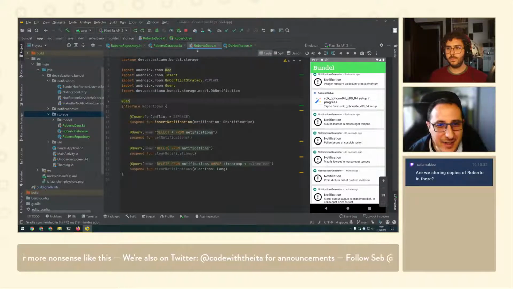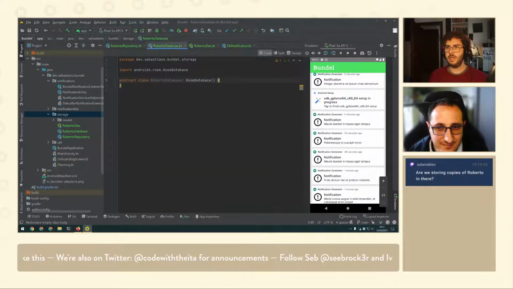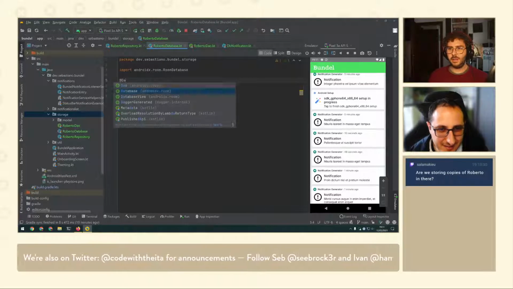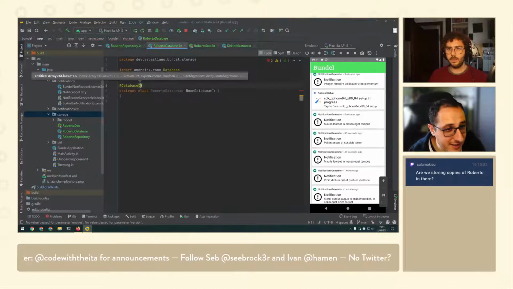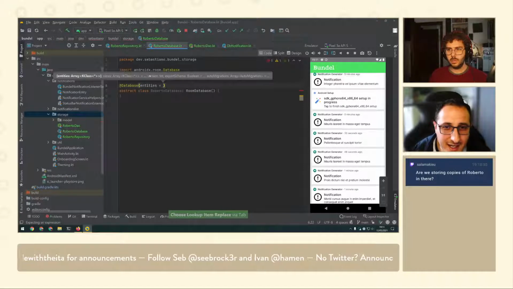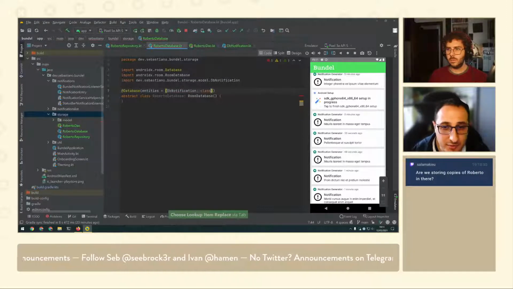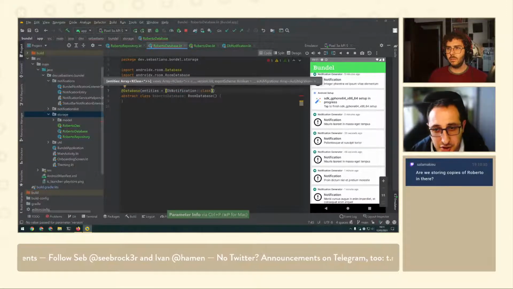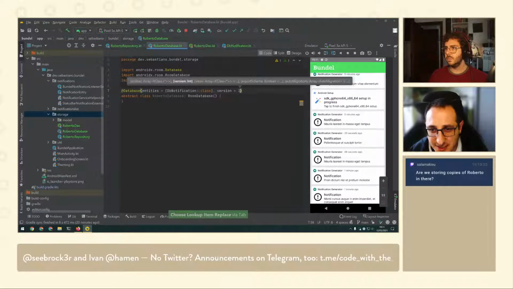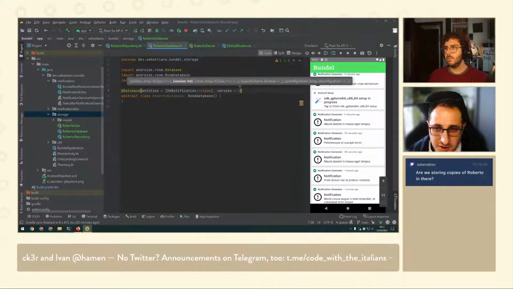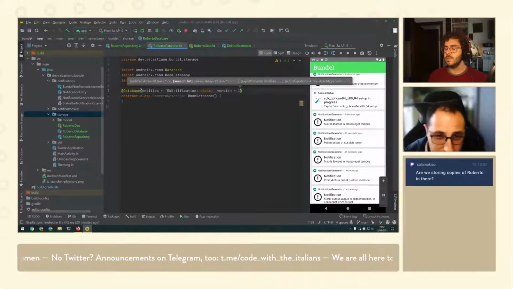Add a database annotation to your database class. Give me 1 second. I needed to rename that because it was really bothering me. Add database. Now as a parameter, it expects an array of entities. So you just declare entities, and inside you add your DB notification class. In here, you have to specify all the tables that you want it to include. And then you add the version. If you want to export your schema for any reason, you just need to add the export schema parameter afterwards.